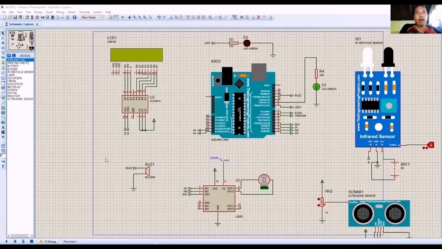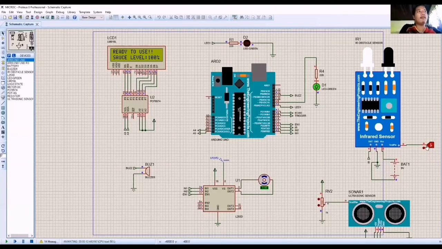Okay, without further ado, first I will run the simulation of this Proteus. So right after we click run, we can see the LED one is lit. It shows that we have turned on the system. So right here we can see that the LCD display welcomes us first and shows the level of the source. The level of the source is shown by the ultrasonic sensor, and the container to let out the source will be controlled by the infrared sensor.